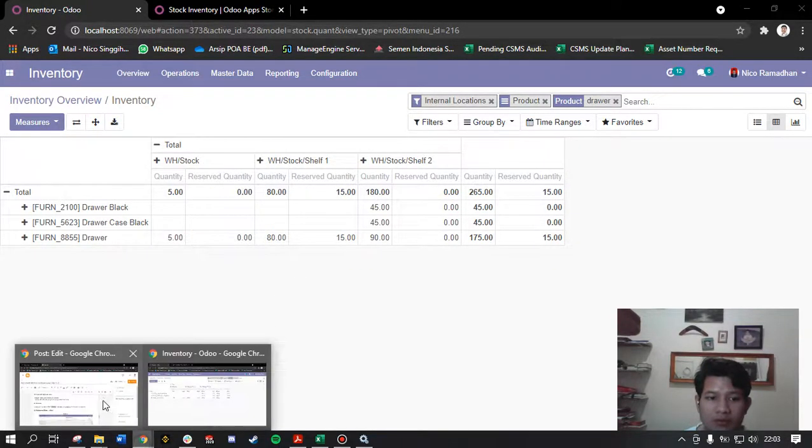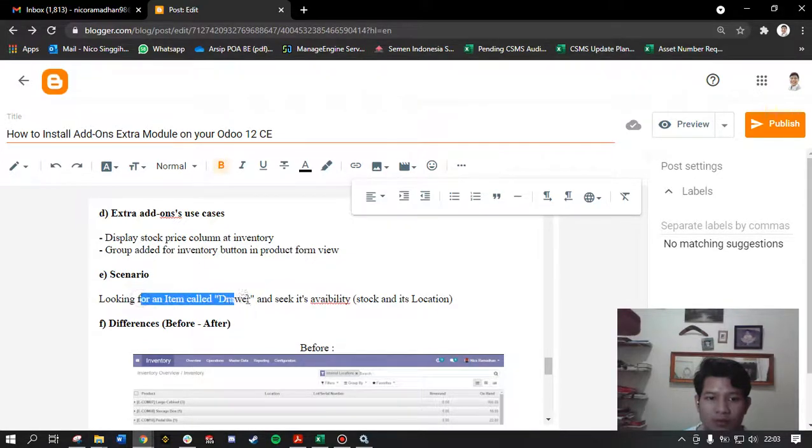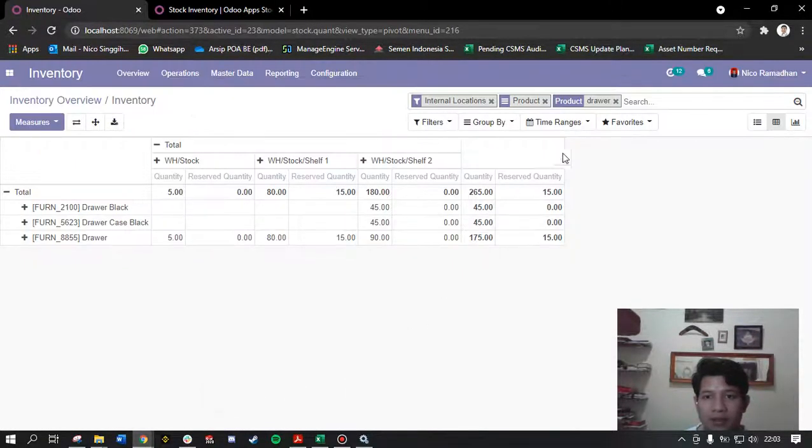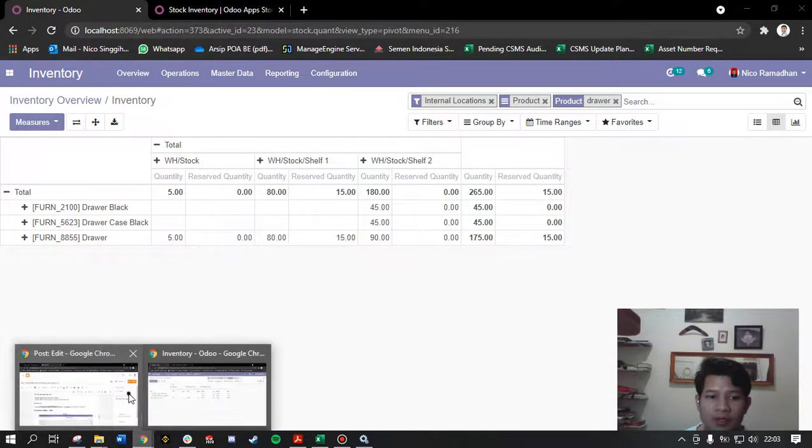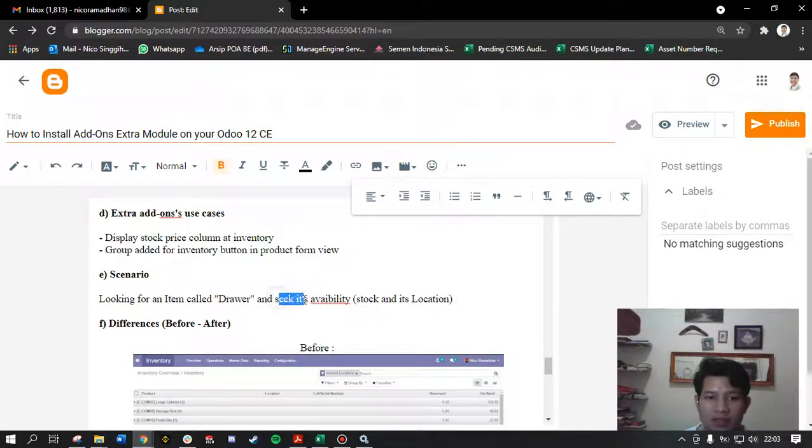So our scenario of looking for an item called drawer is already done by the search bar and this group by product function. And for the second one, we check its availability, its stock, and its locations.